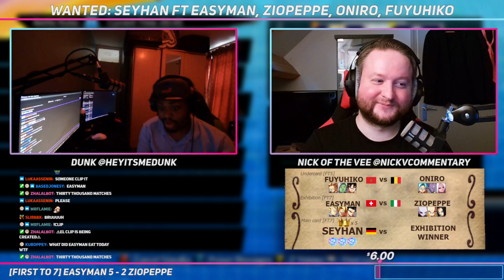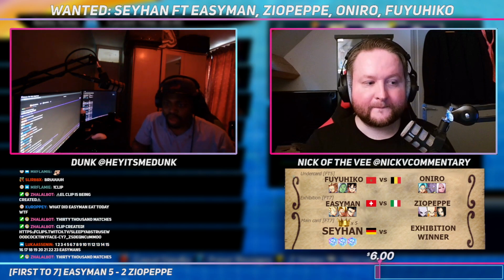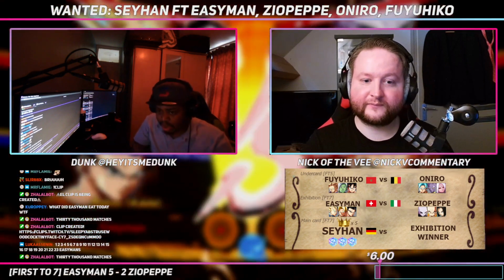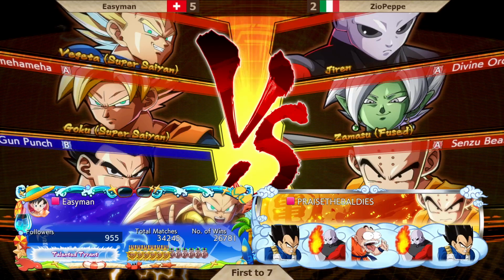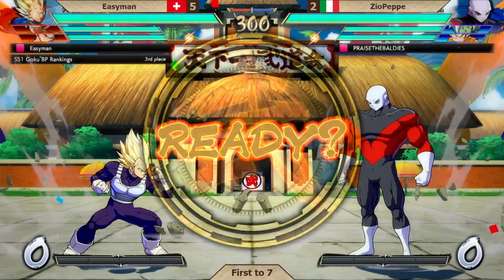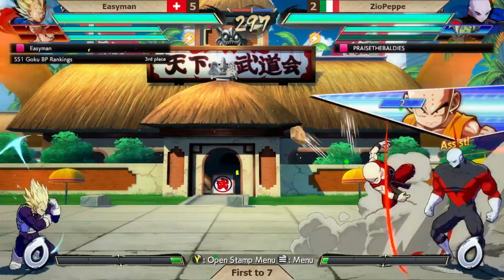This is an interesting set now. Can ZioPeppe adapt? Because honestly, we've seen great stuff from ZioPeppe. His offense has been really, really good. But he's being outplayed heavily in the neutral. And that is Easyman's special. And we are actually seeing a team change. I kind of like it, right? This is to aid him in the neutral, give him a neutral assist to work with that isn't Rock. I understand it. Is it gonna work against Easyman though? Especially when you only have two lives left, basically.